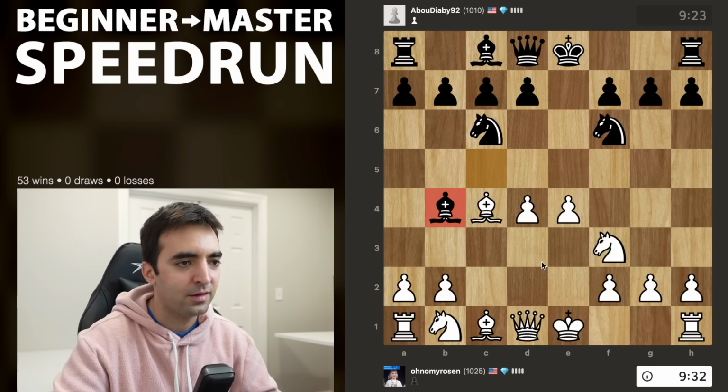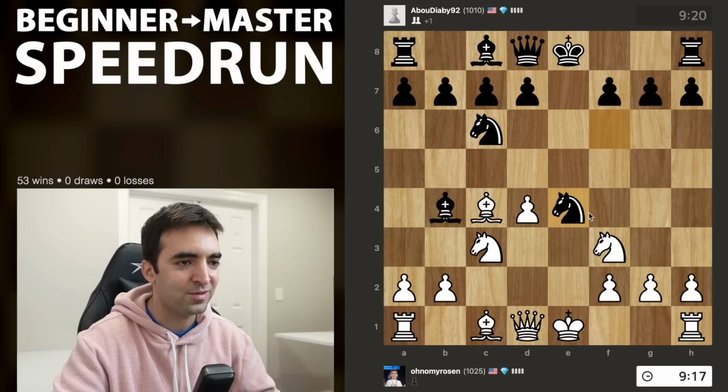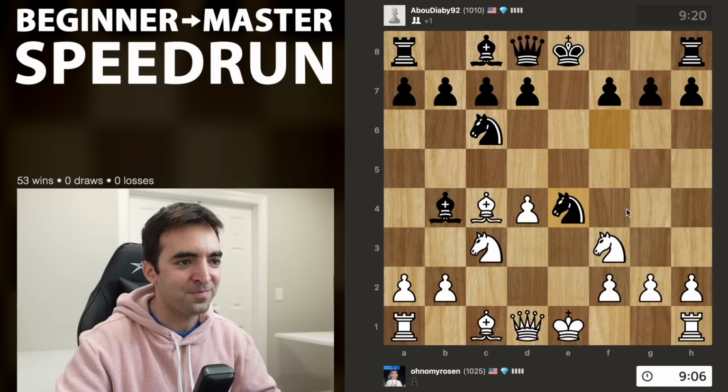Bishop b4 check. And in this position, there's two moves. There's bishop d2 and knight c3. I think knight d2 is also a move, although it's pretty rare. The move I liked to play when I was younger was knight c3. This is one of the first openings my very first chess coach taught to me. Shout out to Tamara Golove. She was one of my first coaches and also the coach of Boris Gelfand and Yuri Shulman.